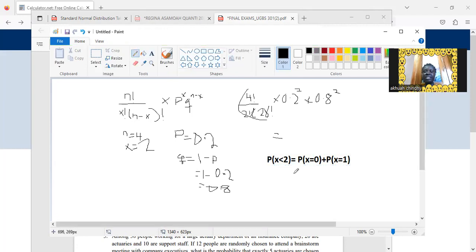So for this side, we just substitute this 0 wherever the X is, but you maintain n being equal to 4, p being 0.2, and q being 0.8. Hope you get that. So that's basically how you do it. We are going to do it, but I'll not write everything here. Just use the calculator to solve it. All right. So now our x is no more 2 here, but it's 0.